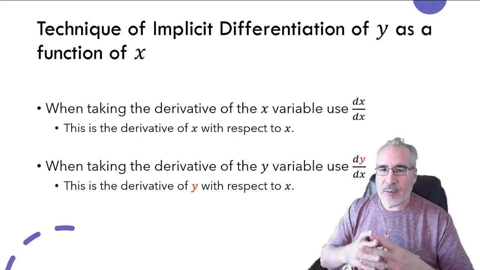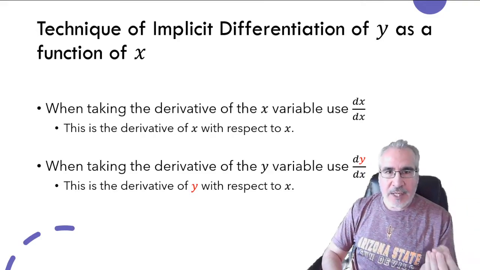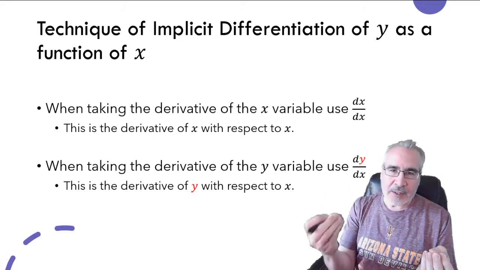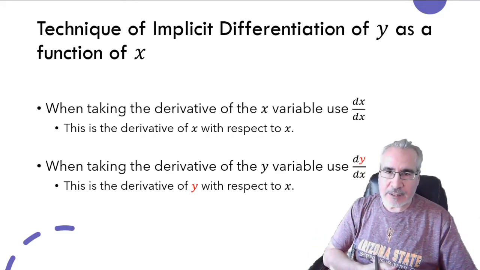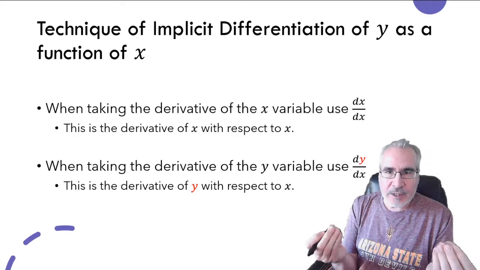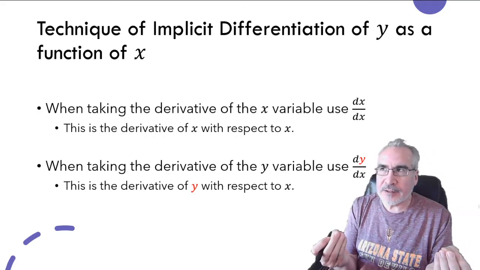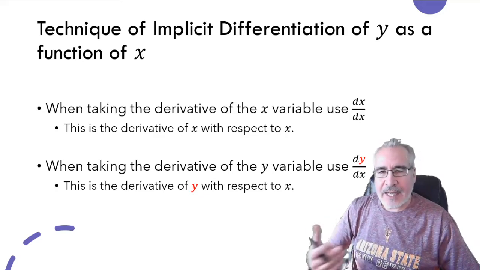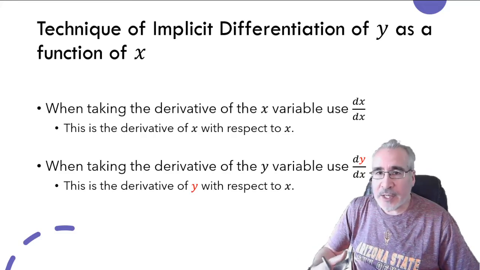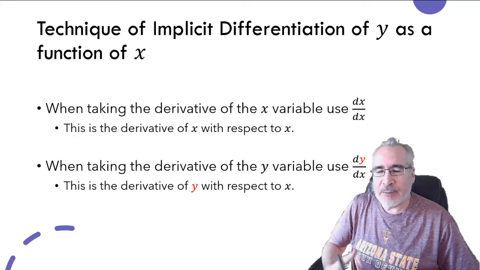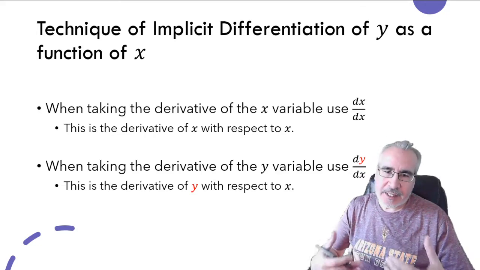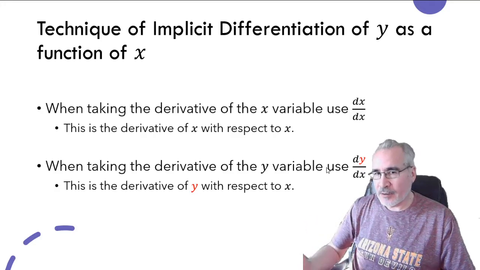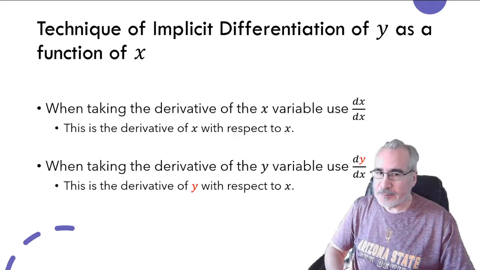We'll see how it all connects by looking at a few examples. We'll do an example using this technique of implicit differentiation. The first few, we'll be able to also do by doing some algebra and using the original techniques we've used, so we can see we are in effect getting the same answer. Not just in effect, we are getting the same answer, so this method, this technique works. And then we're going to use it on some functions where we can't solve for y, and we'll see how this allows us to get an answer for what is dy dx, what is the rate of change of the y variable with respect to the x variable.